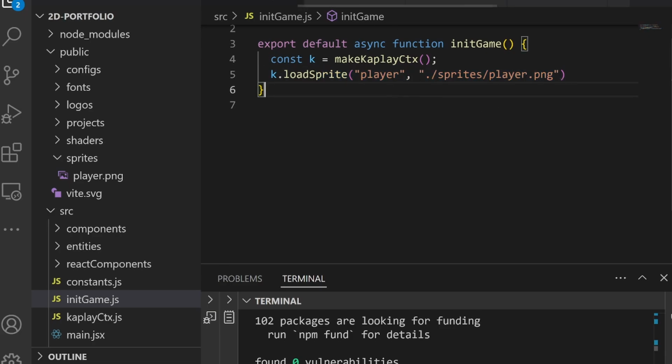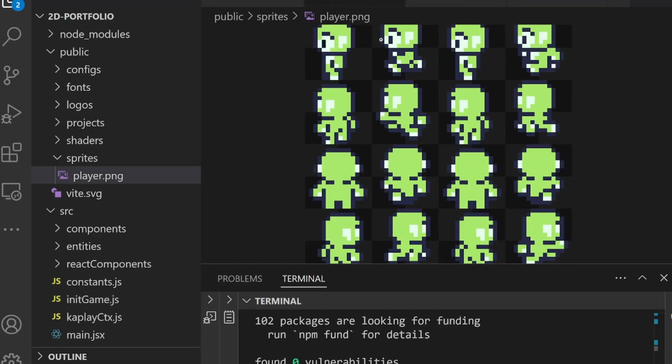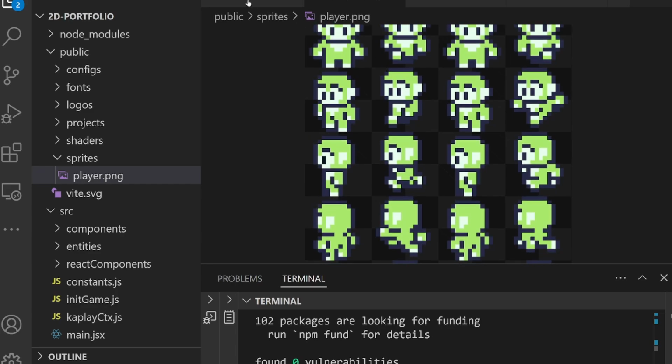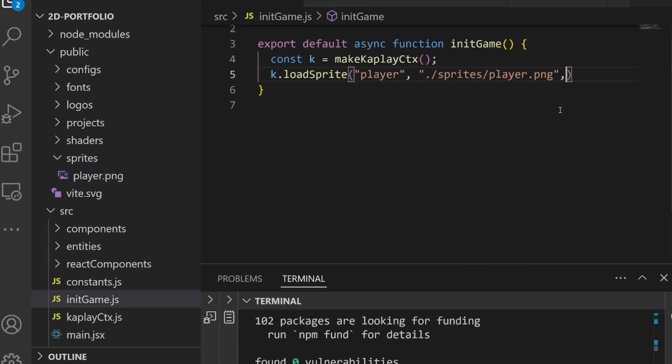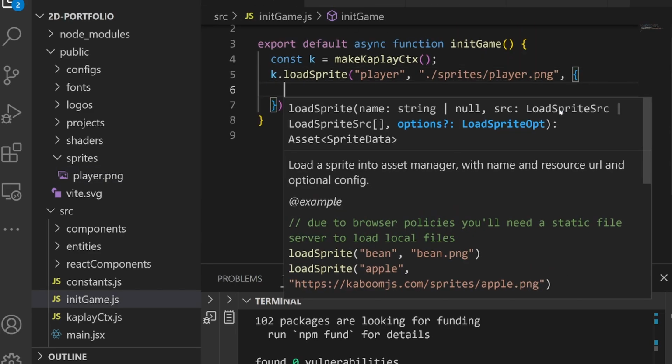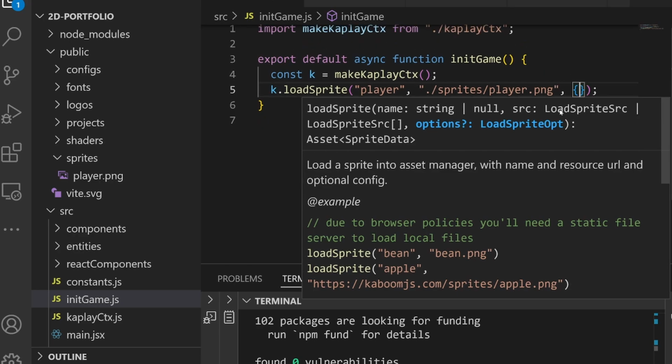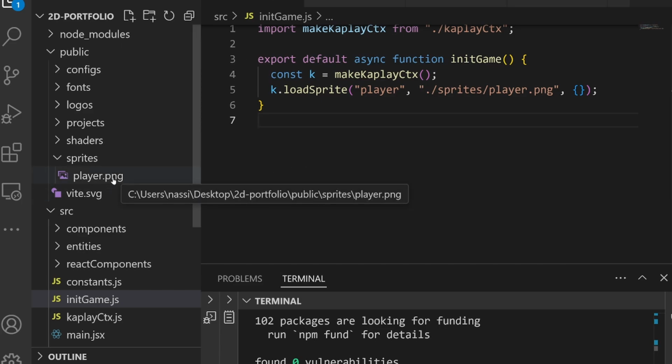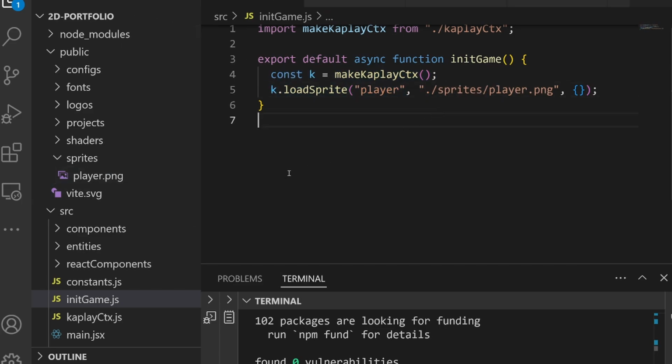However, since this is a sprite sheet and we want to specify the various animations, etc., you can add a third param, which is the data, the properties you need to specify for the sprite sheet. We're going to go over this later on. Let's instead finish the setup of our project before we go on loading sprites, etc.